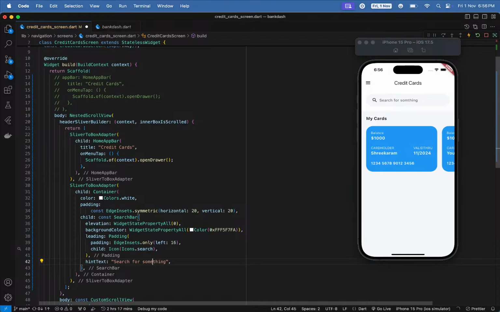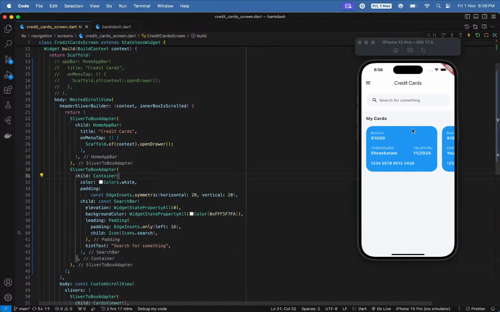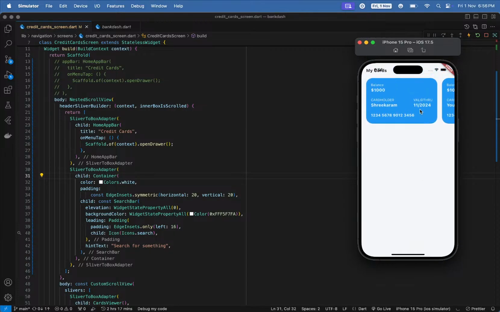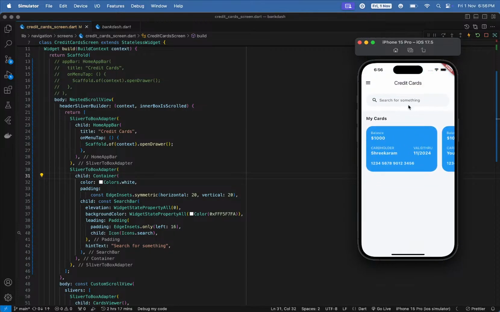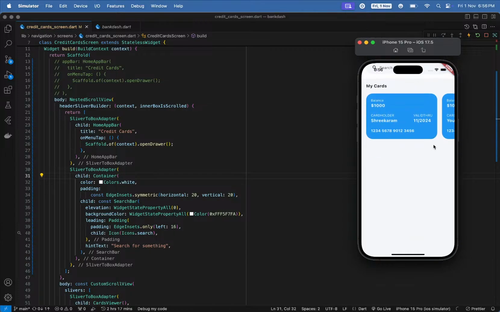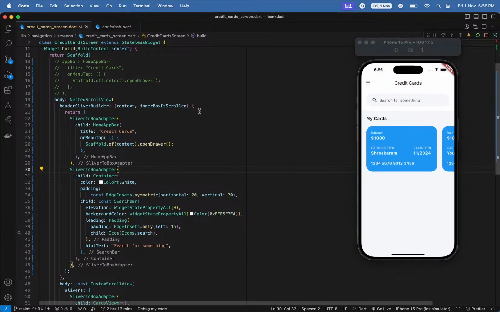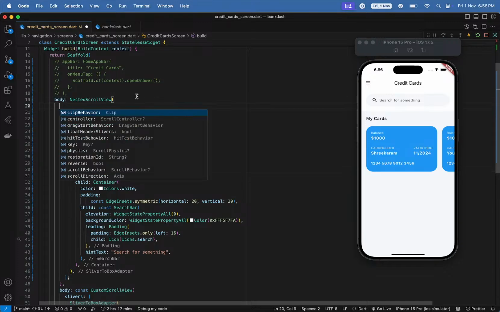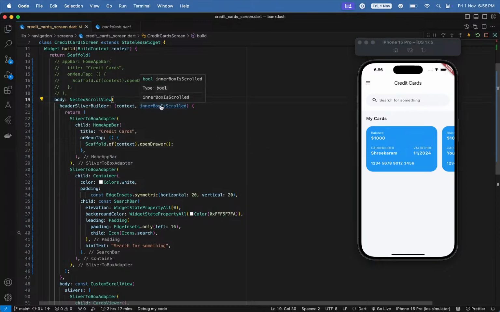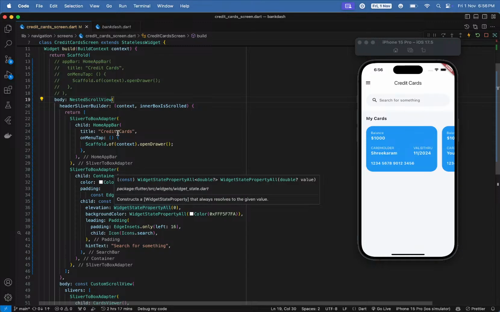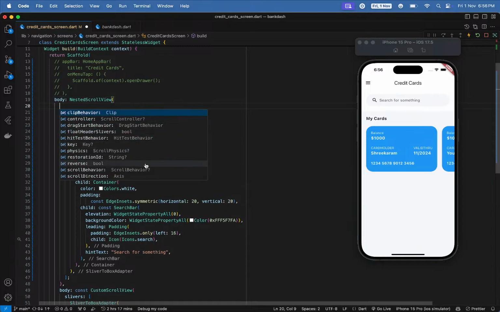Let me correct this. Okay, so now to the last part, you can see the scroll bar, the app bar is also going up, scrolling along with this one. How to fix that? For that, you can do, well, let's see. There should be something here.